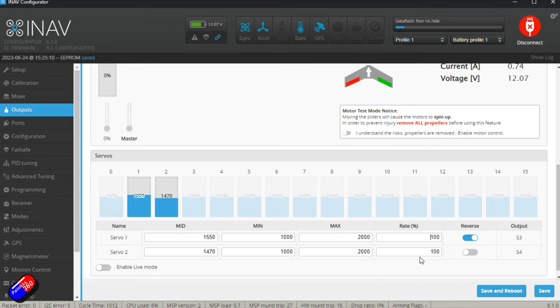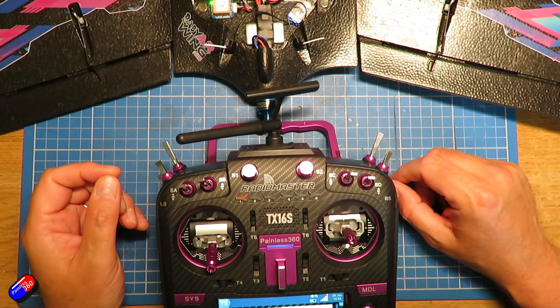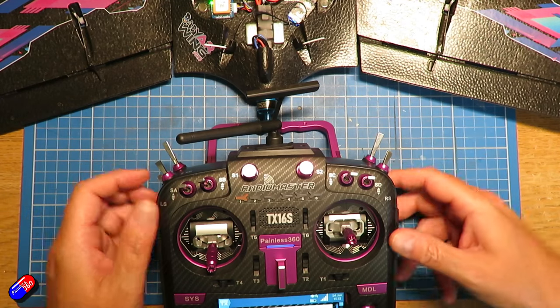Once that is done in manual, that is the maximum movement available to iNav to control the plane. So when iNav is in angle or horizon, it will have that same control authority that you would have in manual. It's a really important part of the setup to make sure the maximum deflection is the maximum deflection that the plane needs. Doing that in manual also means that when you fly in acro and other modes and then flick into manual mode, the feel, the rates, and the amount of acrobatics you can do will be the same.